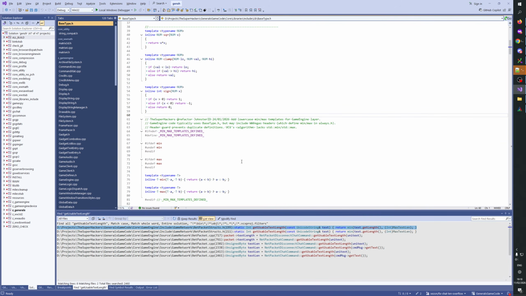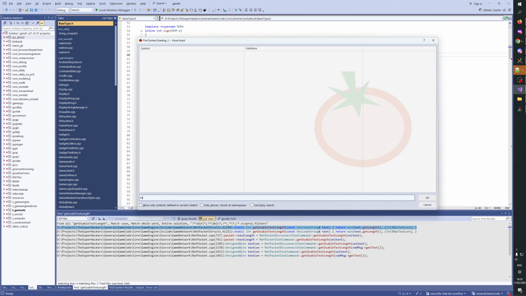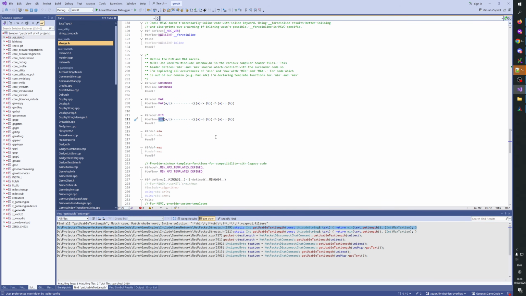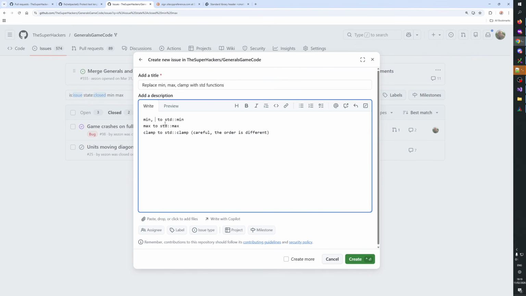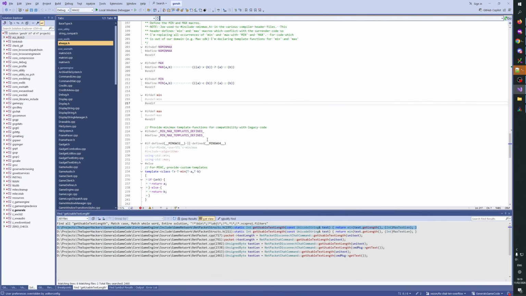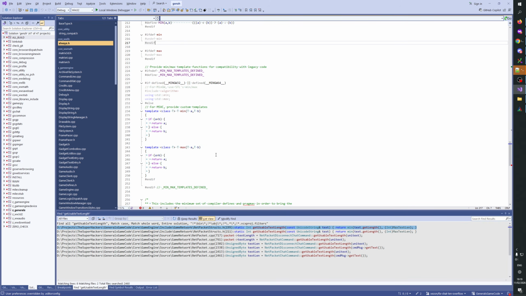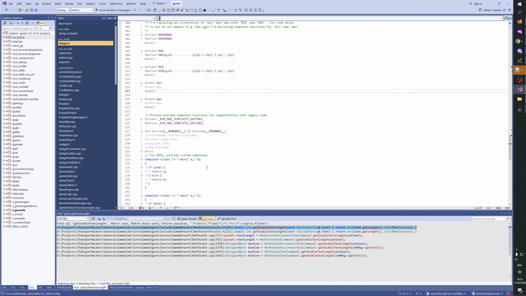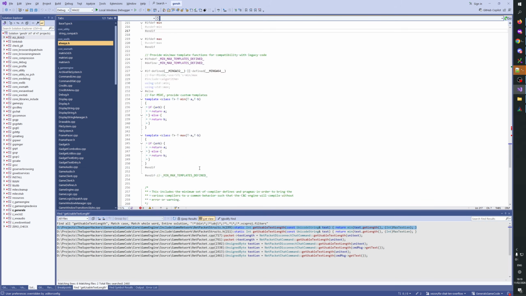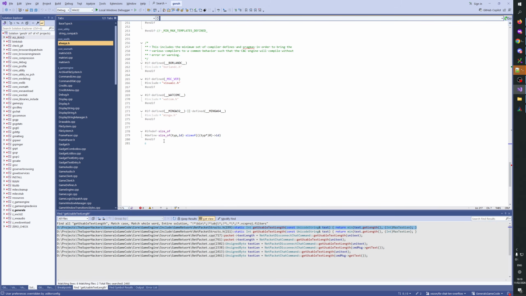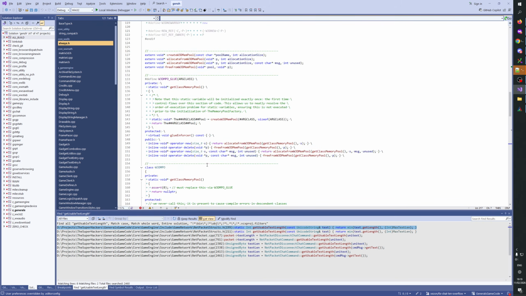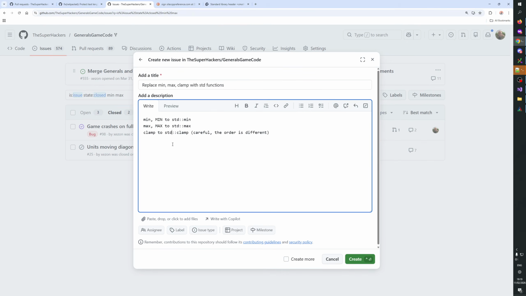We also have min, right? Min, max. And then min max, size of, clamp.